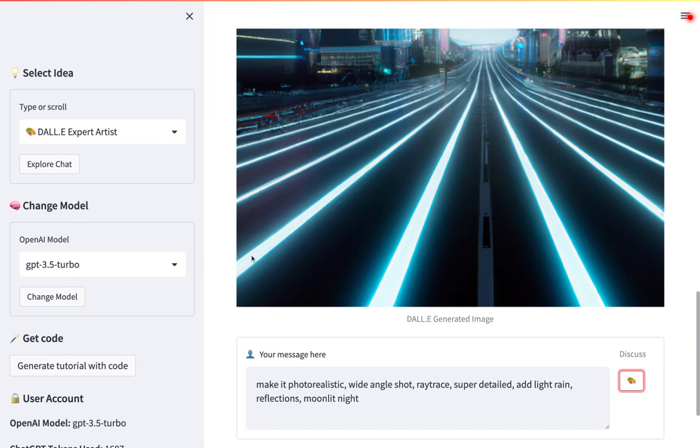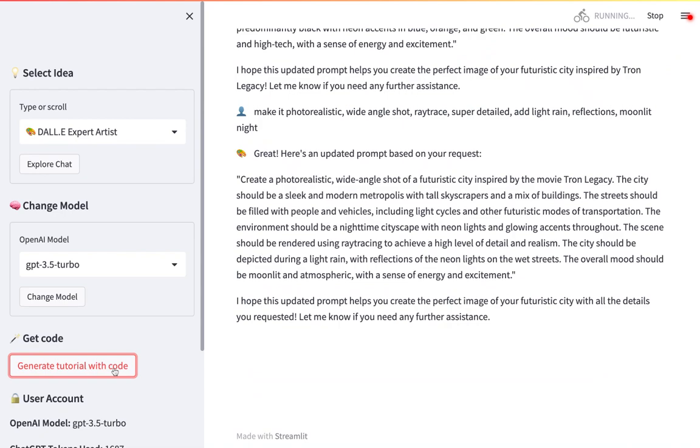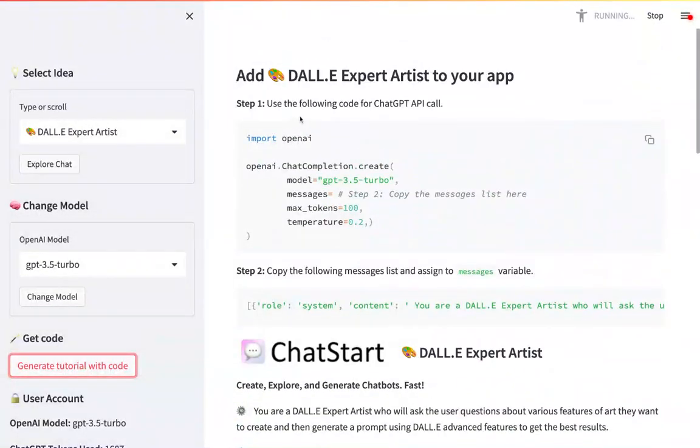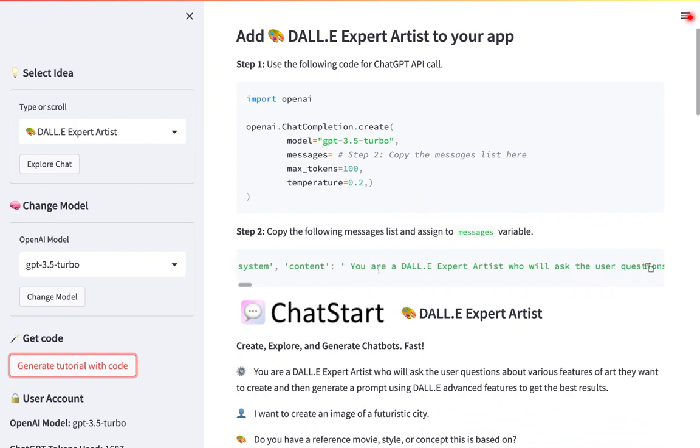Now, once you're happy with this chatbot, you could generate the tutorial with code. So click this button here and scroll all the way up. And step one, you can use this code for the ChatGPT API call, and then replace this comment over here with this data here, which we've created actually from the chatbot that you've been customizing.